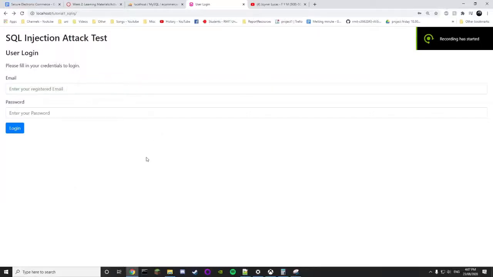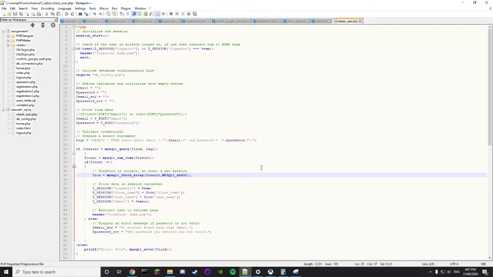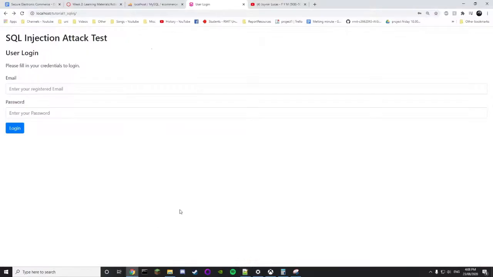So an SQL injection attack involves exploiting websites that just take user input and insert it into SQL statements rather than checking whether or not it's legitimate.